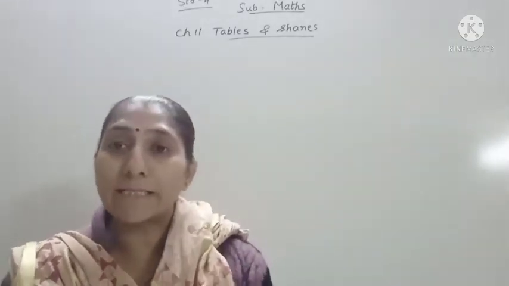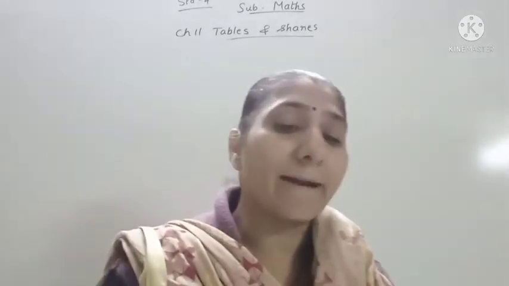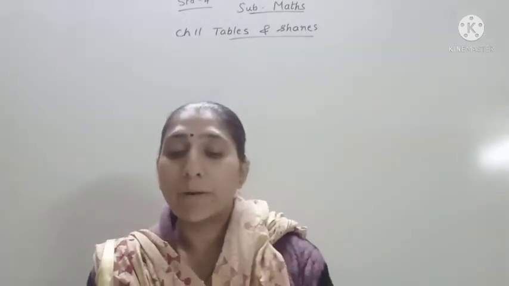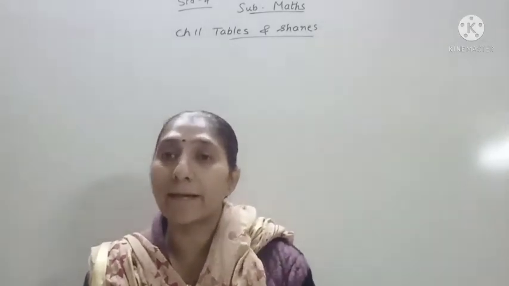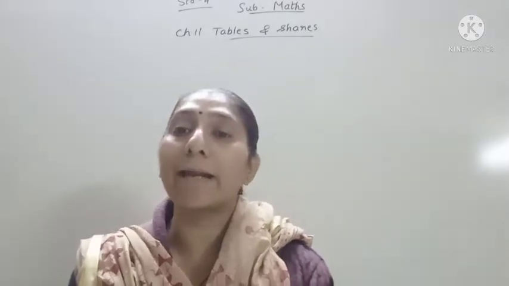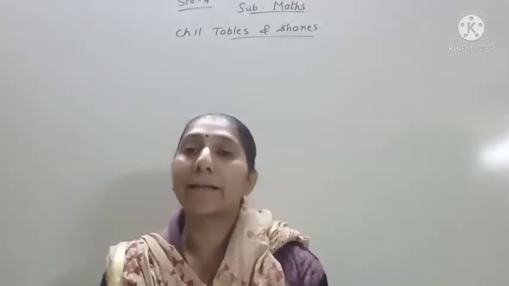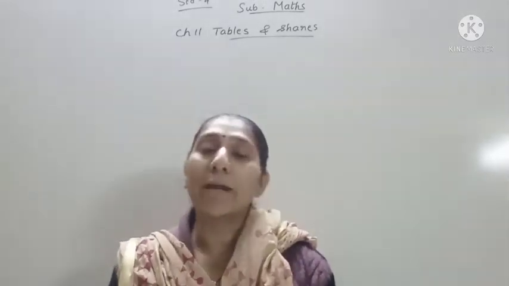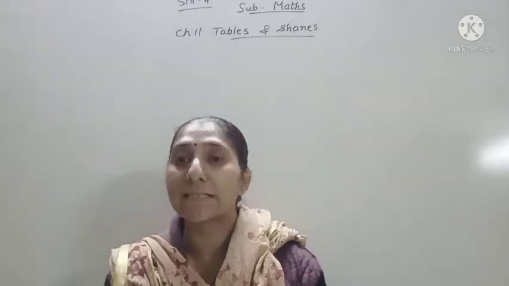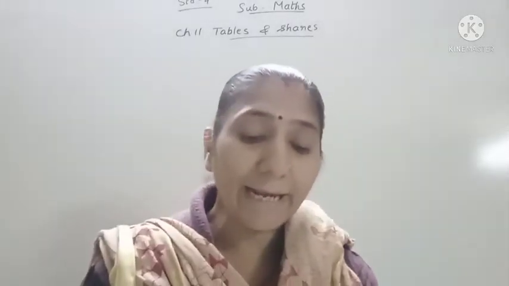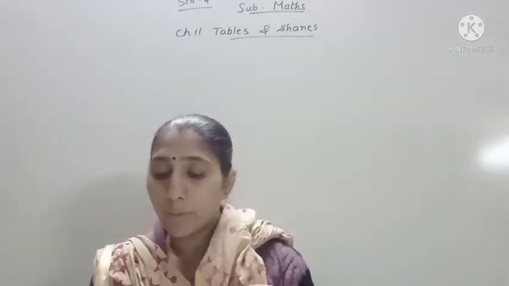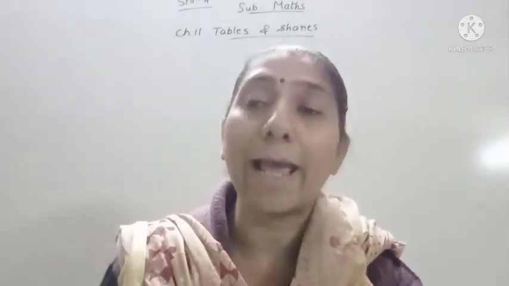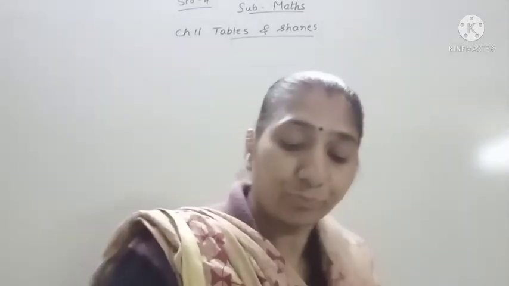Now Gayatri is having some cats. The cats were playing in a box. But now in the box she can't see the cats. She can see only their legs. So when she counted their legs, how many legs were there? 28. So now we have to find out how many cats are there. 8 legs means 2 cats. 12 legs means 3 cats. This we have to find out with the help of the addition.